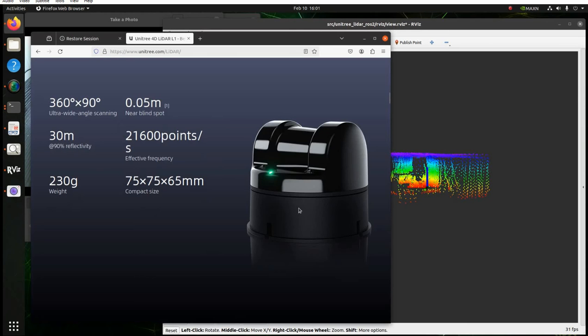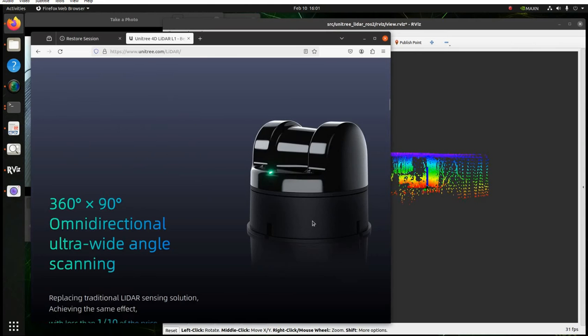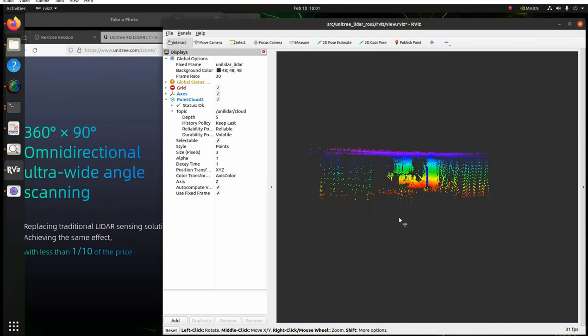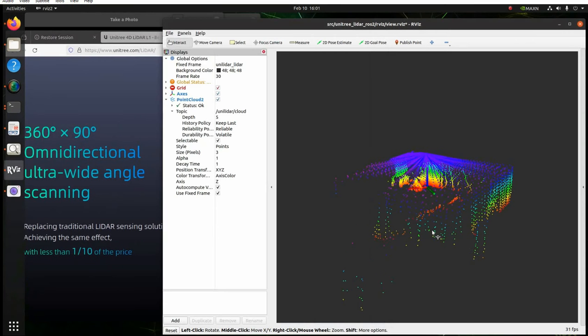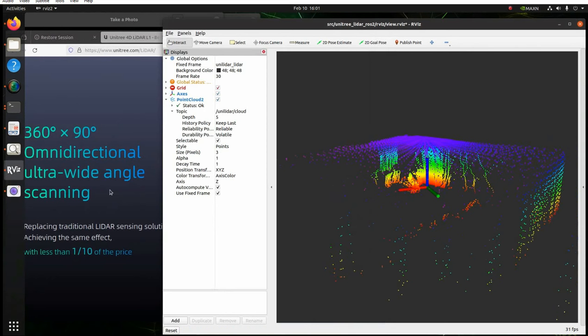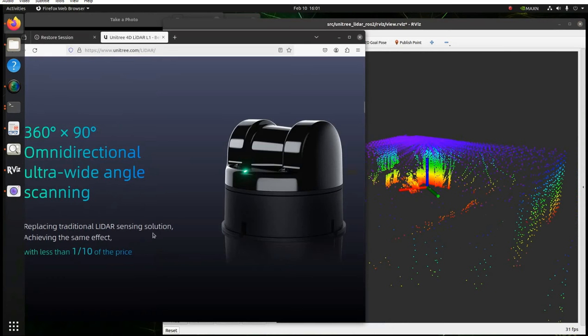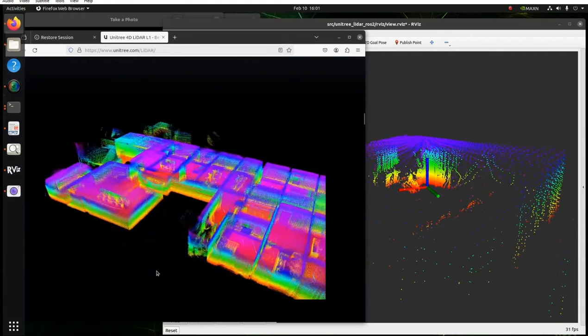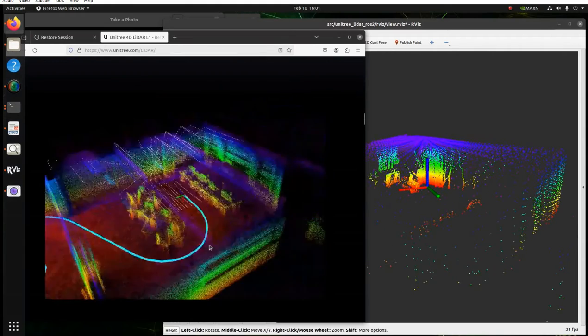But I'm kind of curious. I look really close at it. I know with the other LiDARs, there's a port that sends out the laser and one that sees it and returns it. I can't seem to find that here. It's all covered, but it seems to be doing its job. It's 360 degrees by 90 degrees, omnidirectional. And it works really good. I'm impressed with what it does.